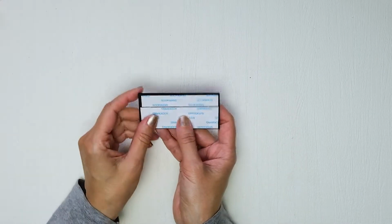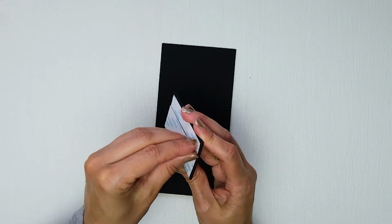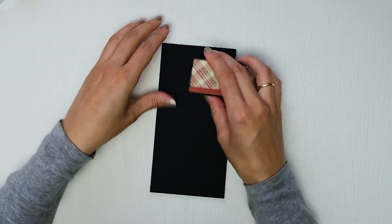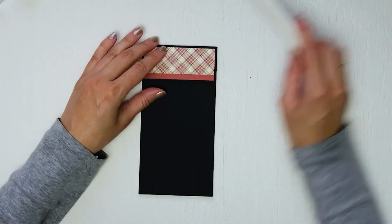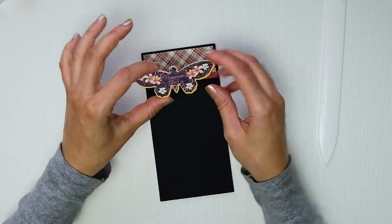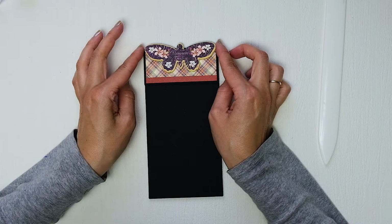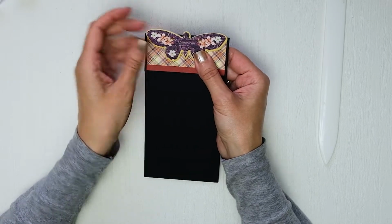I also applied score tape to the back of this small chipboard piece, and now take your tag and remove the tape backing and line the top edges of both pieces and adhere this piece down. So I created this 3D piece because I wanted to bring this butterfly to life, and you will adhere this butterfly here on top of this tag. So the top edge of the tag will have this shape of a butterfly.